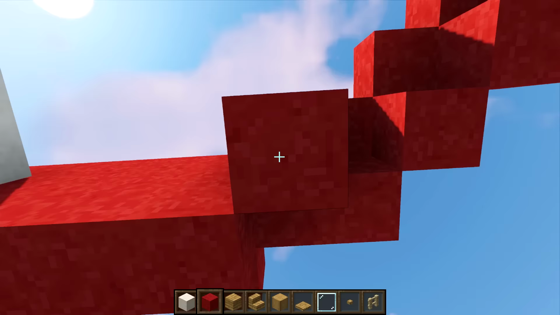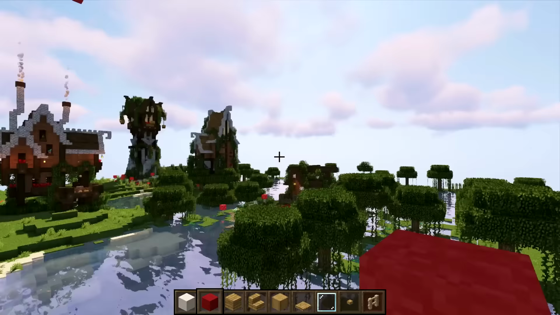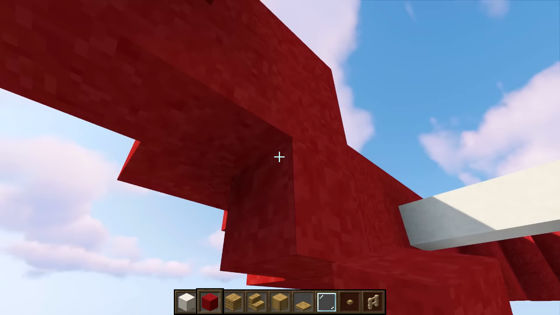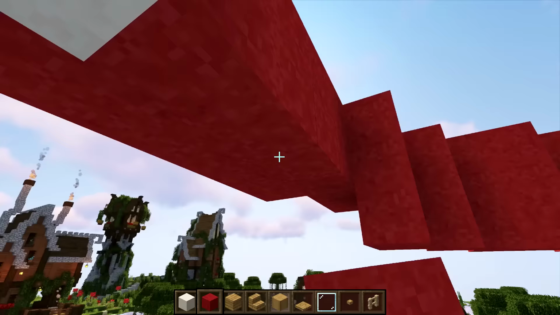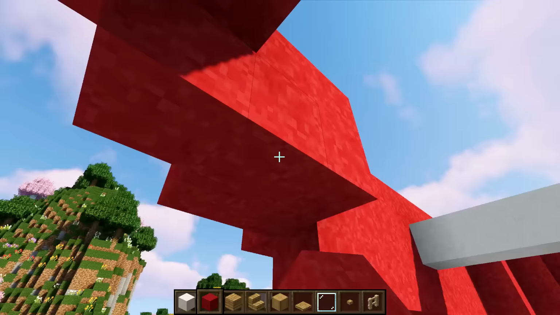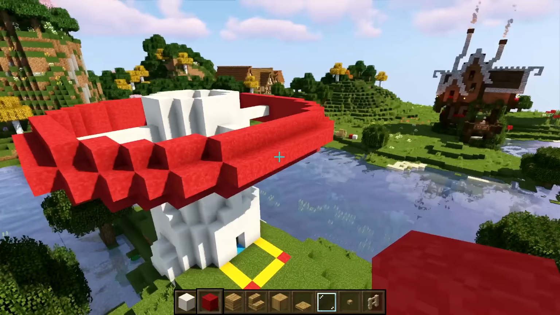Because the idea is we want to get a little lip. You see how we get that little inner lip all the way around? And that's what we want to do all the way around, okay? So go around and get that all in. Just make sure you're bringing that top one straight down, okay? Okay, that's looking good.